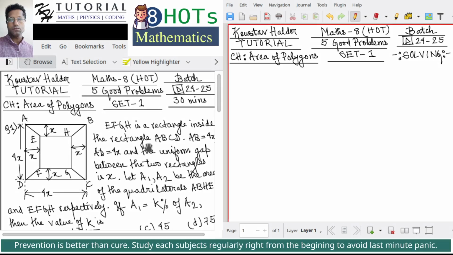Okay, so I have the set of problems on the left hand side. I hope the fonts are big enough so that you can read them properly. On the right hand side, I will solve the problems. After solving the problems, I will pause for a few seconds so that you can take a screenshot of the solution if you think it will help you. But always try to solve the problems yourself first. Ideally, so there are 5 problems. Ideally, you should be able to solve these problems in 30 minutes, that is taking 6 minutes to solve per problem.